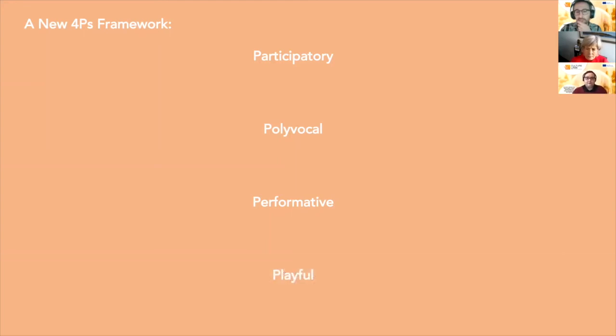This is closely aligned with performative. Playful is defined as within the sessions affording the participants the ability to experiment with the digital tools, to test the different ways of using them and to appropriate the technology as a way for them to explore its functionality.